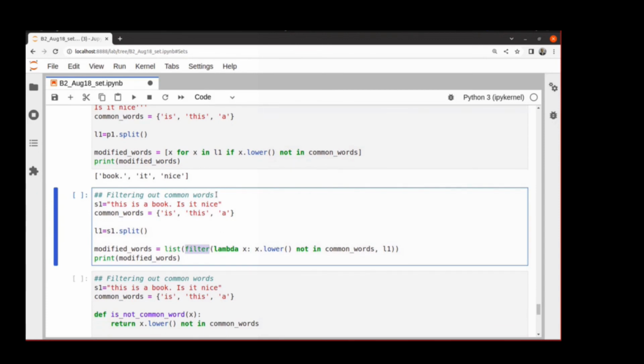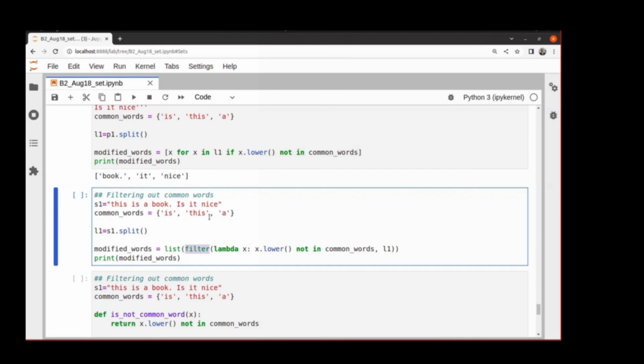You might sooner or later encounter function tools, or functional programming, perhaps you can use the term. Things like map, filter, reduce also possibly. But map and filter might come your way. Map basically means that I have a collection of elements and I want to apply some function on each of the elements. And filter means I have a collection of elements and I want to filter elements which satisfy a condition.